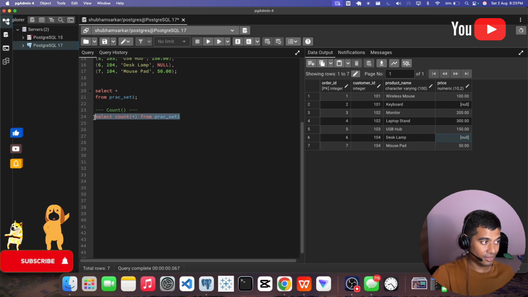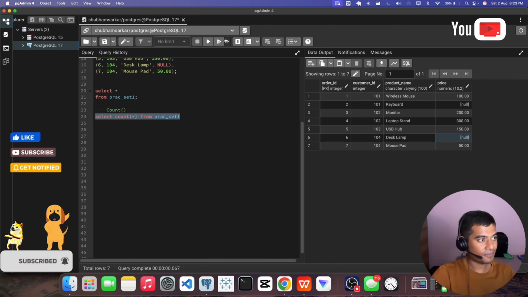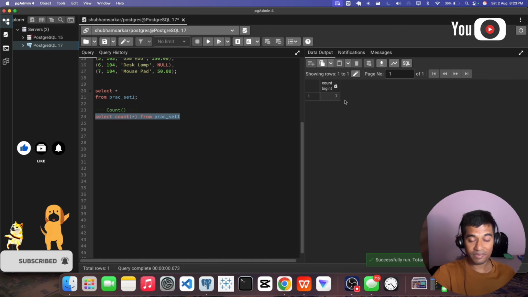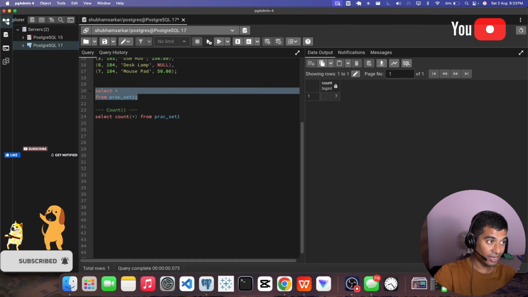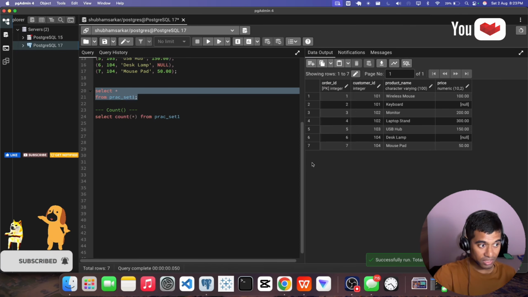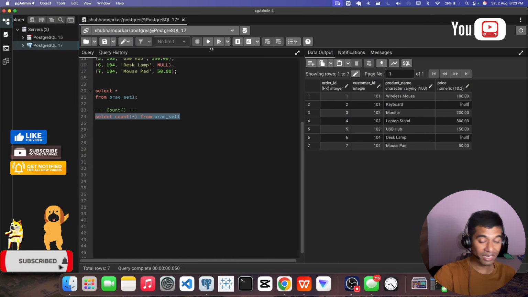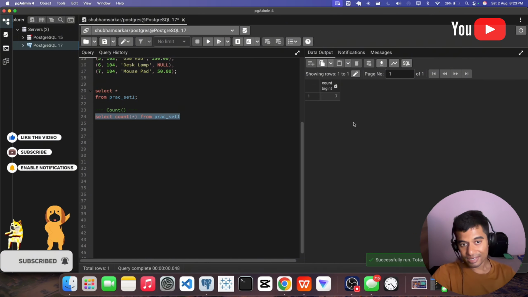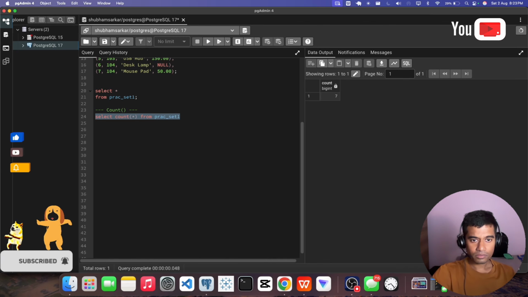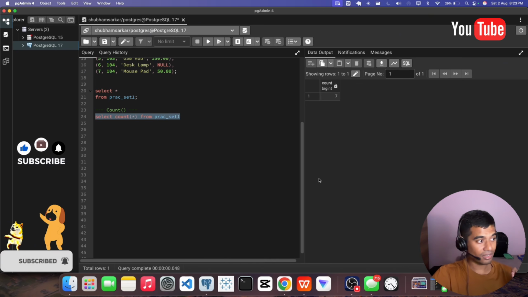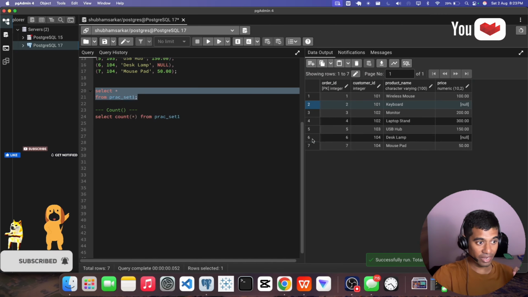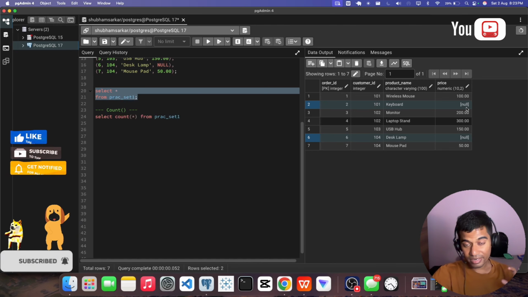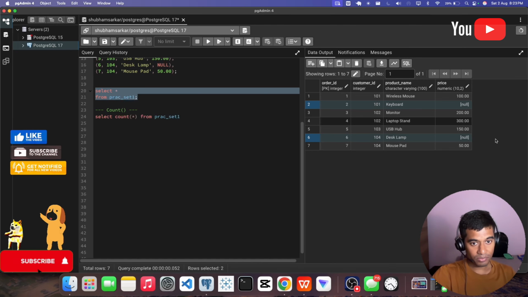So let's run and see what output we get in this. See, we get 7 rows in the output, and if we run this query again, there are 7 rows. Let's run it once again to confirm. Yes, it is right. So this counts all rows even if some data is missing. Here you can see two pieces of data are missing, that is row 2 and row 6. What data? Price data is missing right now, right?